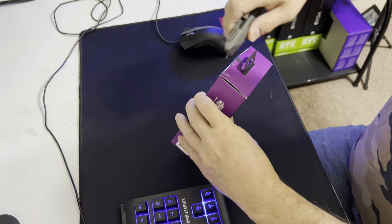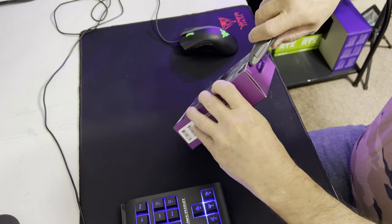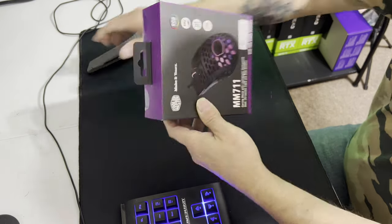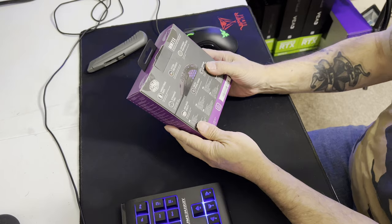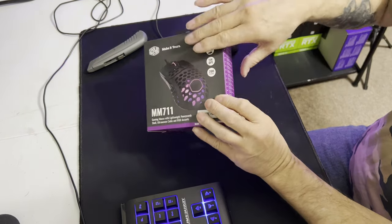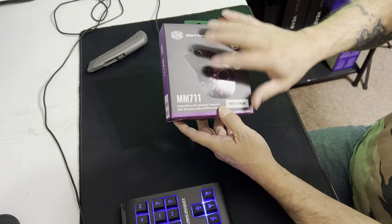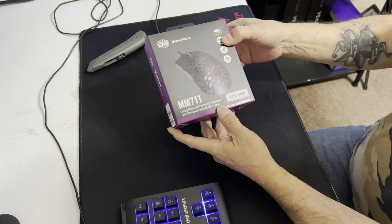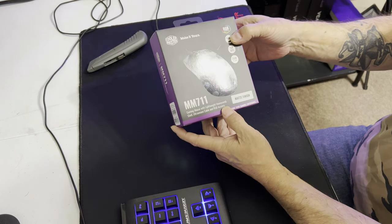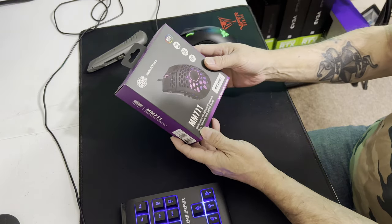I've had these things sitting on my shelf now for about a month. So what we have, it's a Cooler Master product, of course, with its typical Cooler Master box. This honeycomb thing kind of had me curious. I don't know if it's a good thing, bad thing, a cool thing, whatever. Well, I imagine it'll keep it cooler, but I don't know about dust and stuff. But anyways, this is a gaming mouse.